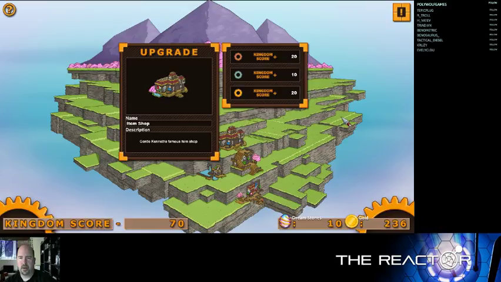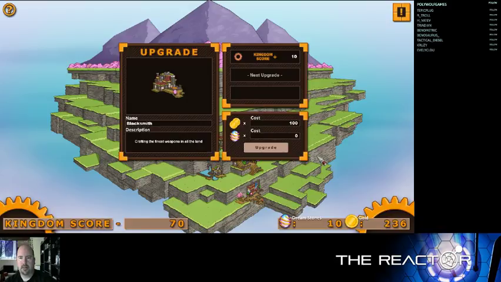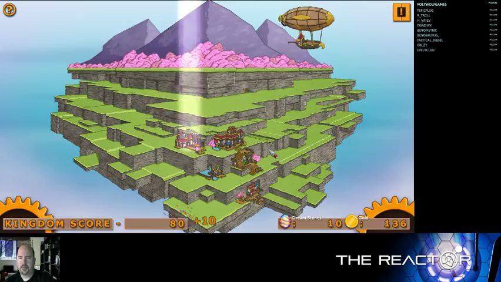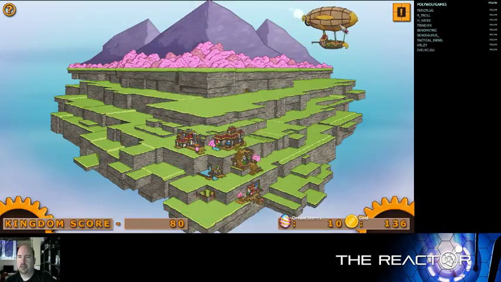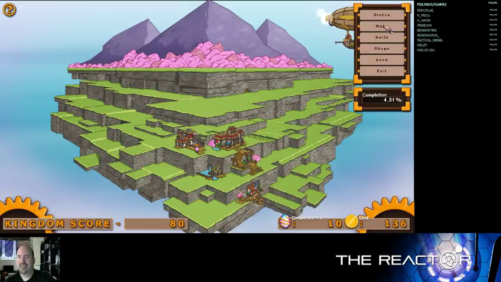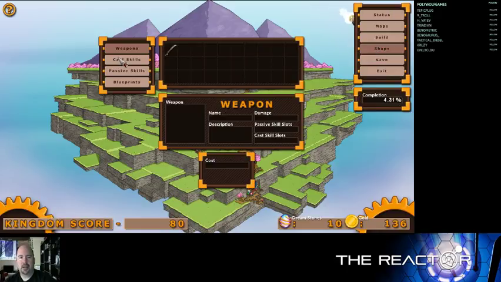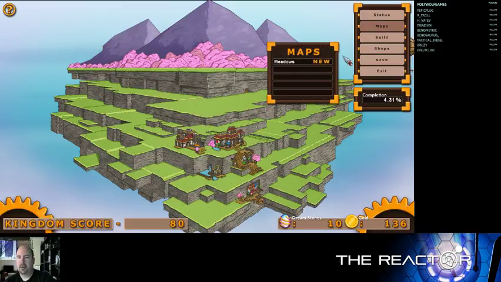What do we want to upgrade? Let's upgrade this. So, upgrade. And now I get a floating balloon. And did that unlock anything in the shop? No, so I don't quite know what the shops do. The unlocking of the buildings. I'm sure it'll come to me later.